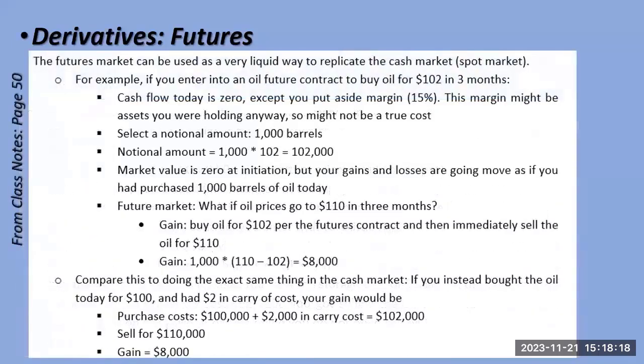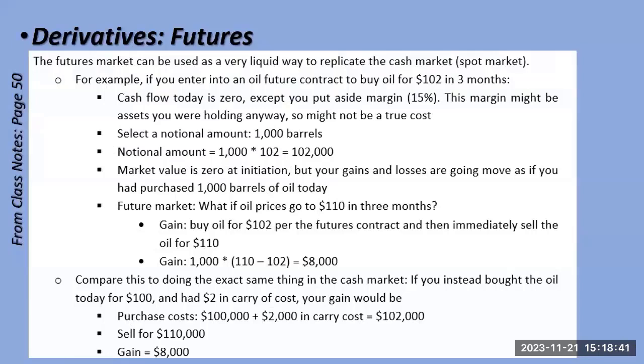All right, I'm not going to cover the rest of this, so you can read the notes. It just shows you how you do this. Now, if you do futures, you do a futures contract. Let's say you have a futures contract where you guarantee you're going to buy 1,000 barrels of oil 3 months from now. You better get out of that contract in 3 months, because if you don't, 1,000 barrels of oil are going to show up on your doorstep.